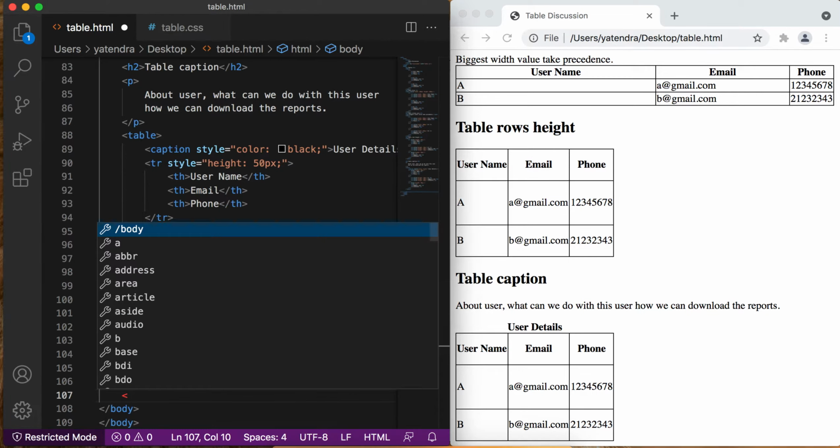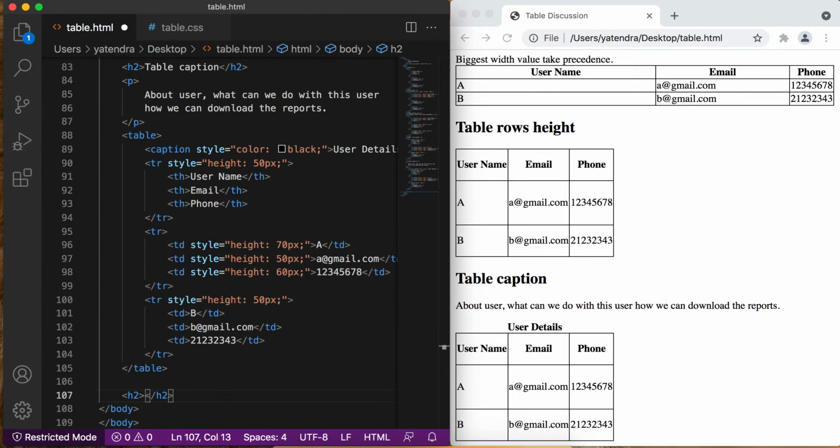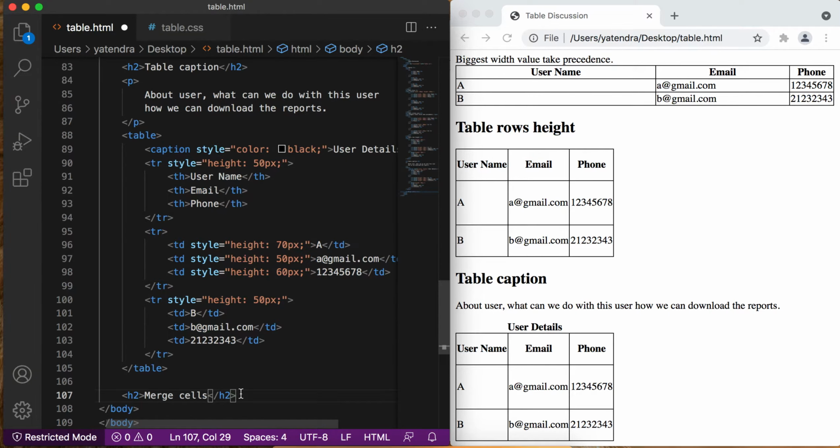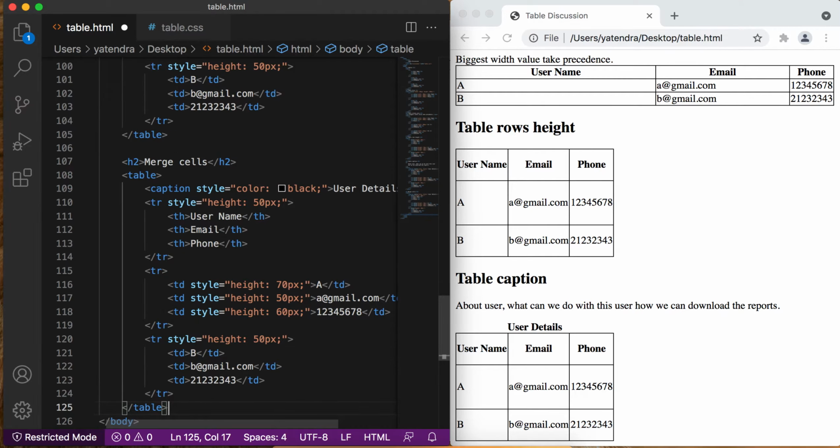I am adding just one heading here, merge cells. Okay, and just for time saving, I copy this structure, paste here, and add some records.